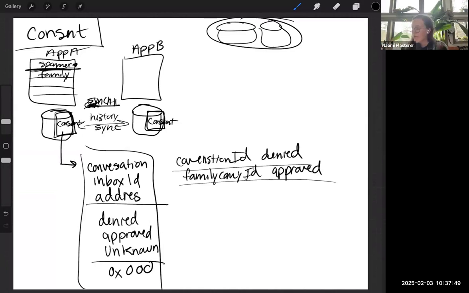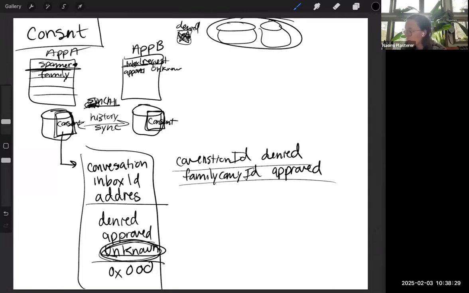By default, every conversation has a consent state of unknown, which pretty much says that you haven't said that you want this conversation, and you haven't said that you don't want to see it. That's the default. One way of displaying this is you have a requests tab, which has all your unknown conversations, and your inbox, which has all your approved ones. Your denied ones often land over here not doing anything, because you never wanted to see those anyway.